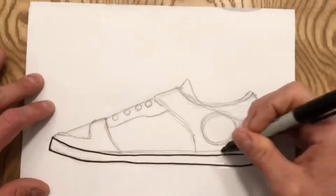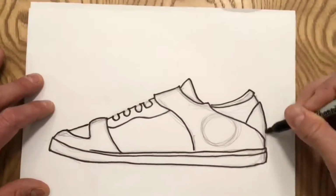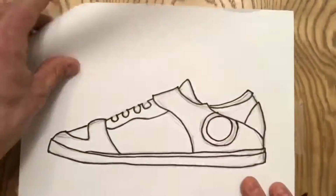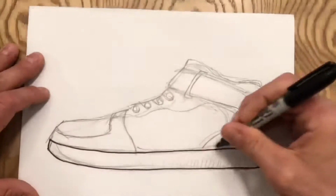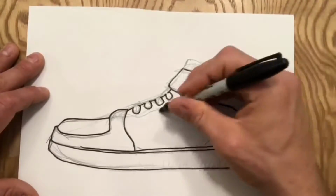Next, you're going to be adding outline with a marker. I'm using a fat or regular marker. You can also use a fine tip marker. It's up to you, but it usually looks best to outline your work with a fat marker.